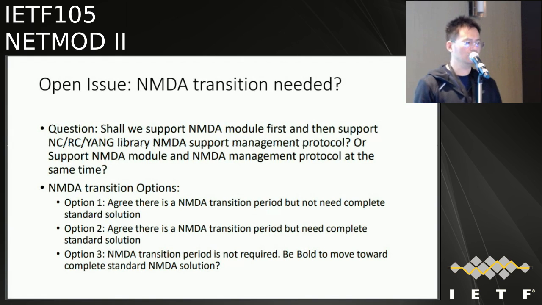So the first question we want to ask is, as we assume, the server may support semi-NMDA. So the question is, when we migrate to NMDA, should we first support the NMDA protocol, like NETCONF, RESTCONF NMDA support, and then support NMDA YANG data models, or should we implement the YANG data model and NMDA protocol at the same time?